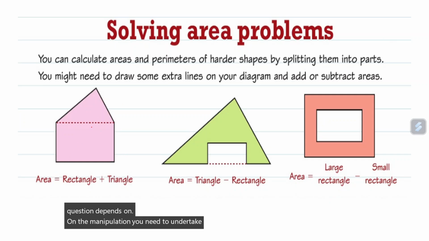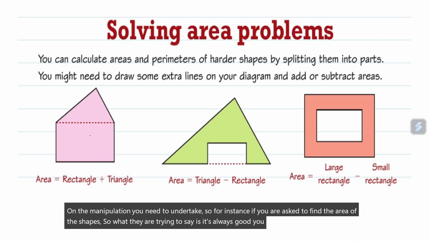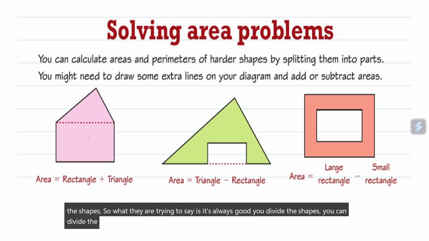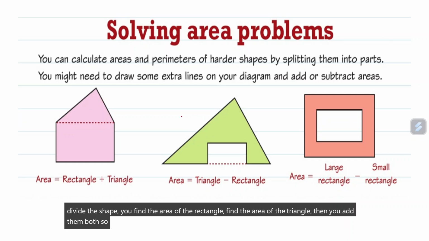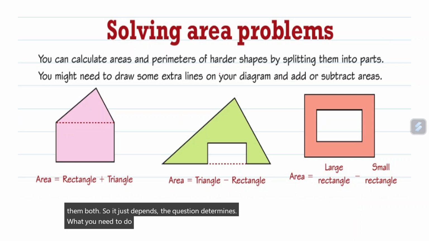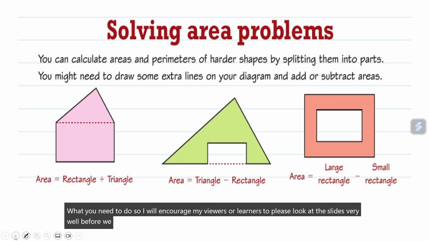So for instance, if you are asked to find the area of the shapes, what they're trying to say is it's always good to divide the shape. You find the area of the rectangle, find the area of the triangle, then you add them both. So it just depends. The question determines what you need to do. So I will encourage my viewers or learners to please look at the slides very well before we move on to the next one.